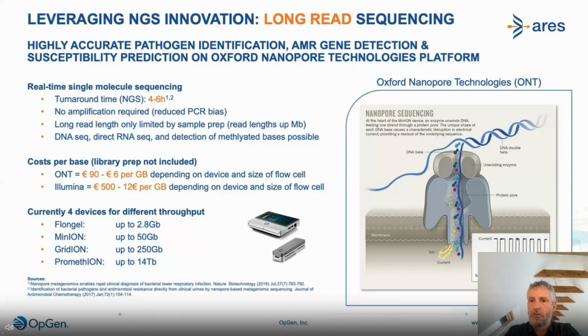To fully leverage the potential for rapid turnaround times of real-time long-read sequencing using nanopore technology, we have validated ARES ISS not only on the current de facto standard Illumina, but also on sequencing devices provided by Oxford Nanopore Technologies. These platforms have properties that make them ideal for infectious disease applications. Sequencing on ONT is performed by translocating long DNA strands through biological pores and across a membrane. Different electrochemical properties on either side of the membrane lead thereby to a measurable electrical current through the pore. And this current changes depending on the sequence context as DNA single strands pass through the pore, creating thereby electrical signals that can be converted into a sequencing readout.